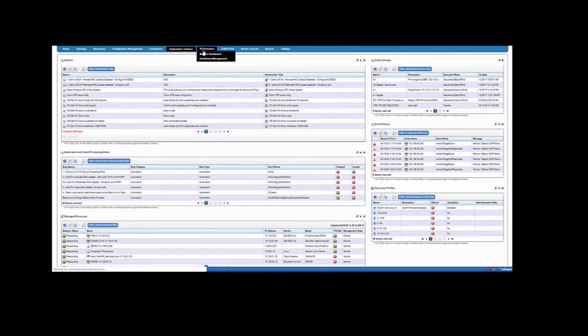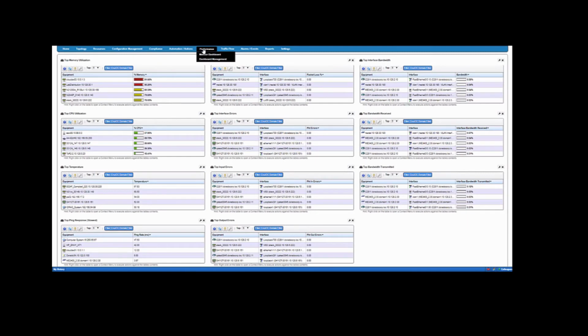Okay, on the next screen we'll talk about performance monitoring. With an enablement of just a few basic monitors, namely our default interface monitor, you'll automatically start getting data populated on your performance dashboard. Now we automatically turn on ICMP monitoring, but the interface monitor will then populate things like you see in the middle column here, things like packet loss, interface errors, input errors, output errors. So you're getting that on a per port or interface level.